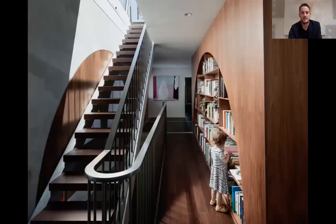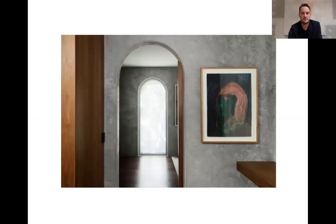Again, the entry. We've jumped upstairs here to begin with, just to give you a sense of what it looks like inside. You can see the hatch to the roof deck up the top, stairs, bookshelf, little infill pieces. That's looking right from that point there with the study on the right, and that's facing south with a view back to the city, and looking straight ahead to the shadow of the trees on the side. That's the master bedroom straight ahead. Now in the master bedroom.